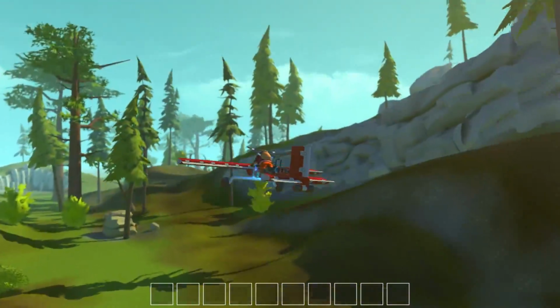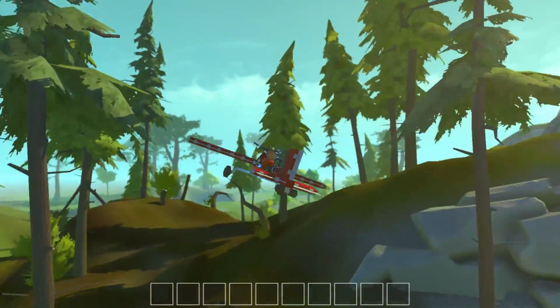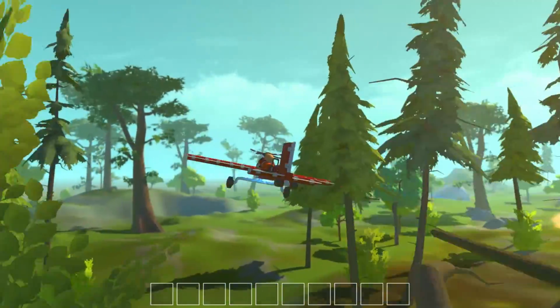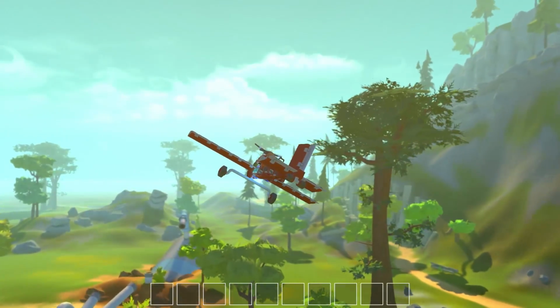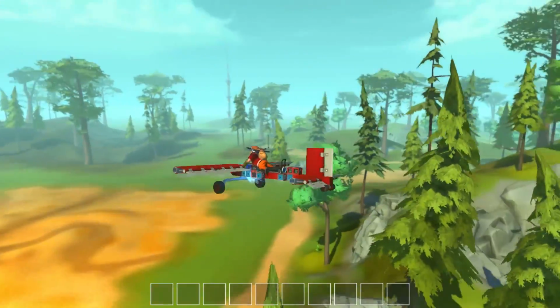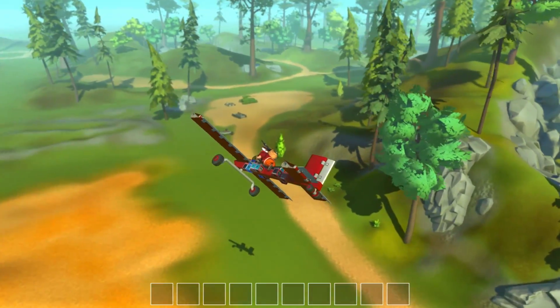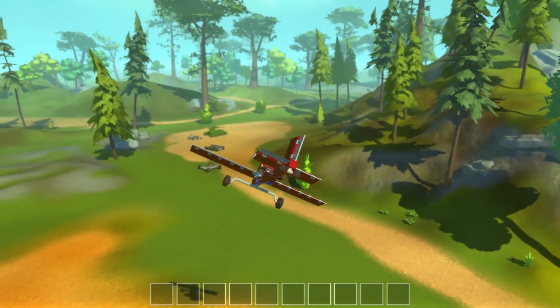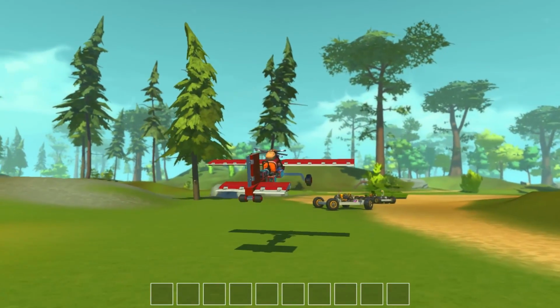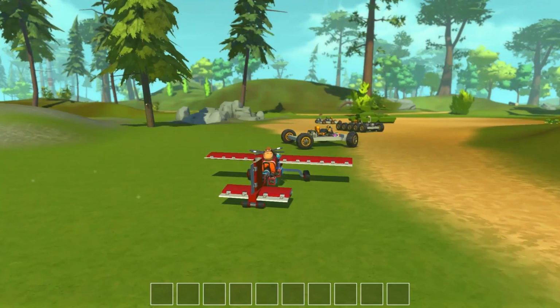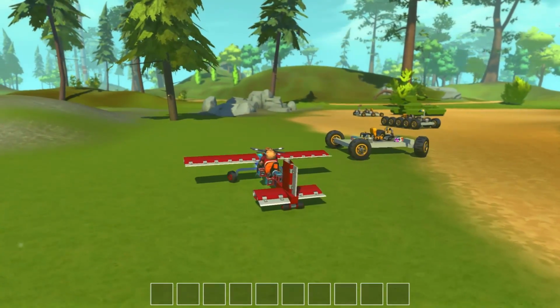That might be a little bit different. I might do that different control scheme that I mentioned earlier, where you can manually control the roll with A and D. See, right now you have A and D free to completely do whatever you want. I'm just using it to control the wheels of the plane, but you can actually wire that up to some spud guns so you can have some air battles. You can do whatever you want.